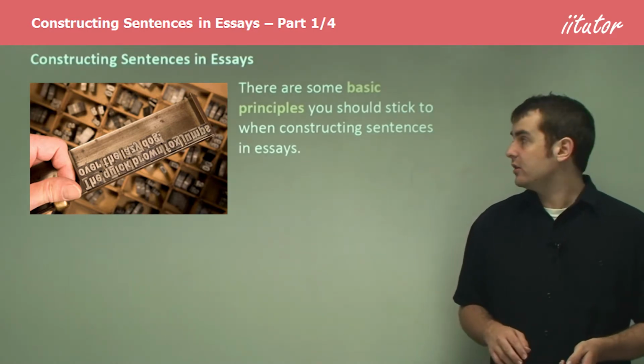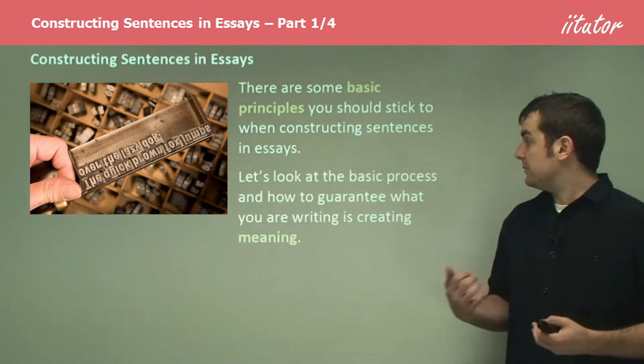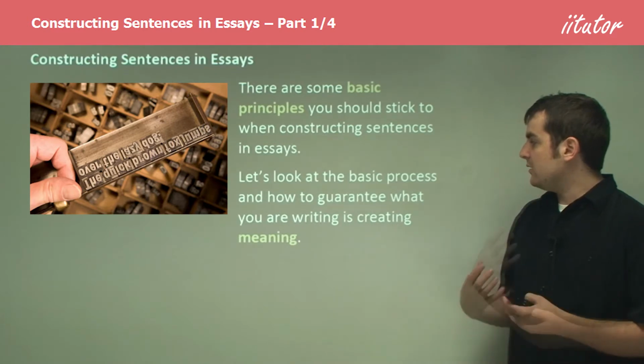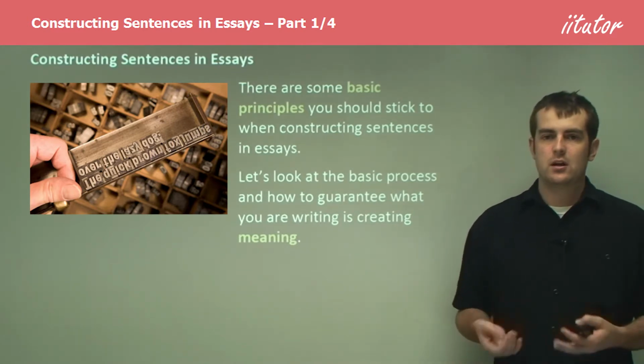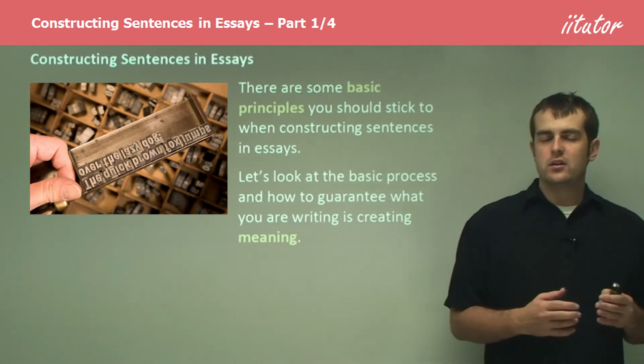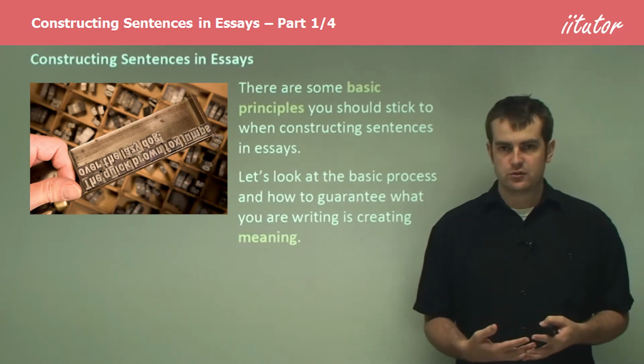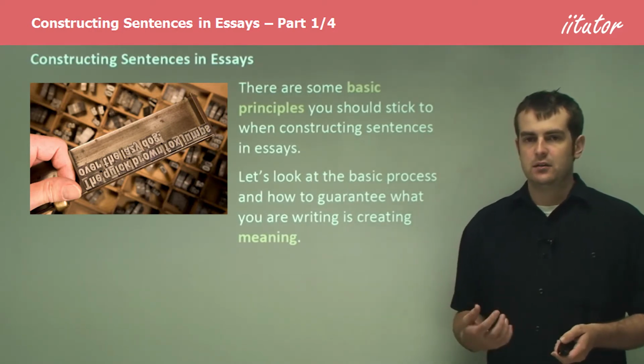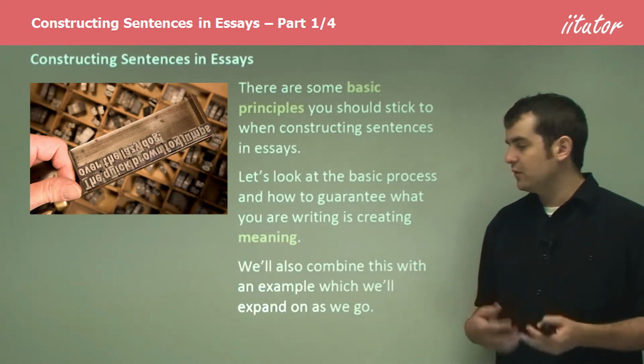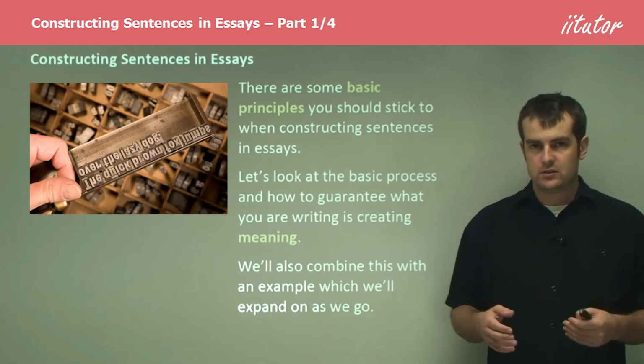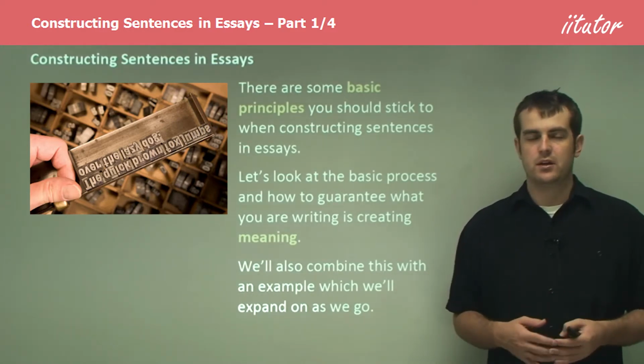So let's just look at some basic things. We're going to look at the basic process first, and then how to guarantee that what you're writing is creating meaning, as in finding the right sorts of points that you can use in your discussion and how to make it meaningful. As I said before, we'll combine this with an example and we'll keep on developing this example as we go.